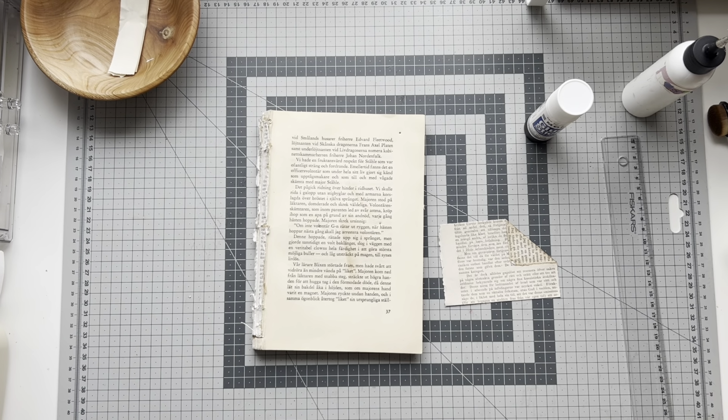I love using them because then I can glue it and I can see and I can keep my fingers kind of clean. And I just position it and then I plop it down like that. And once again, using the paper towel to get rid of the excess glue. Kind of like that. Could have put a little label there. Might do that. And now to this side, let's ink these leaves.